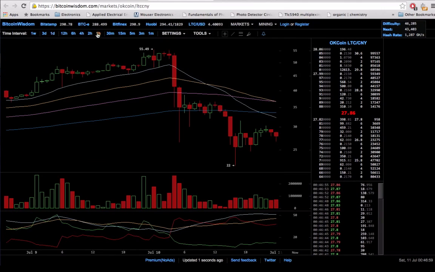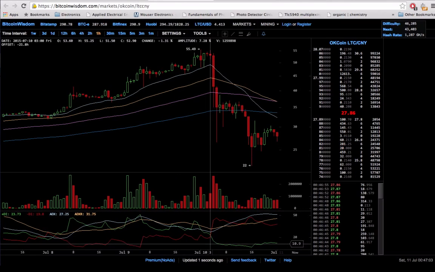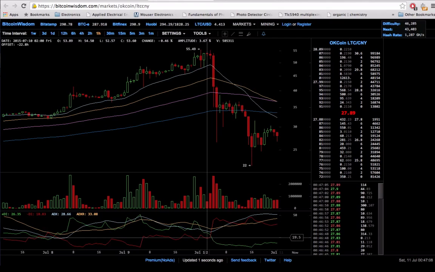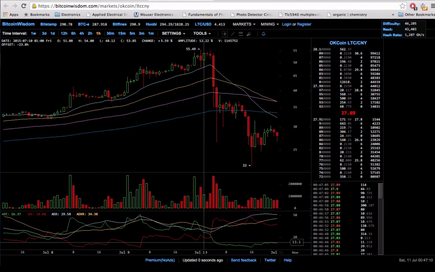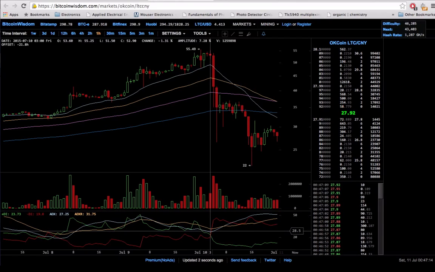It's just literally the best. Okay, right here, do you see down here on the DMI this negative DI? Whenever I say negative DI, I'm talking about the red line. When I say positive DI, I'm talking about the green line. When I say ADX, I'm talking about the white line. When I say ADXR, I'm talking about the orange line.